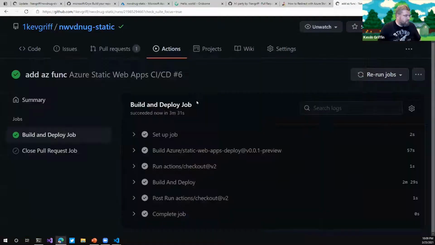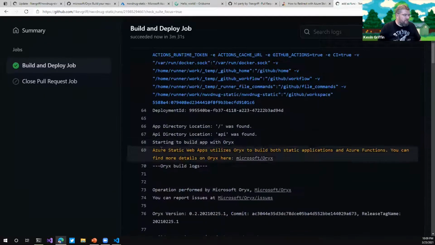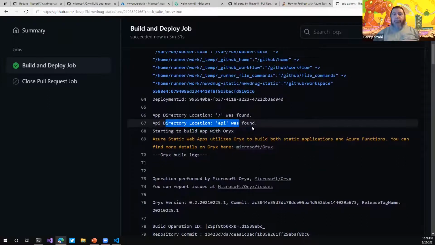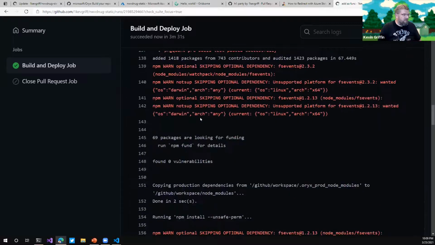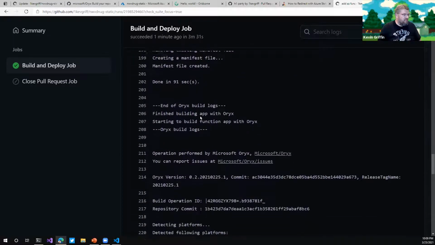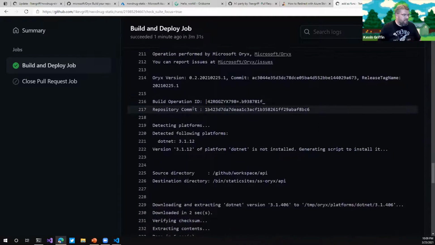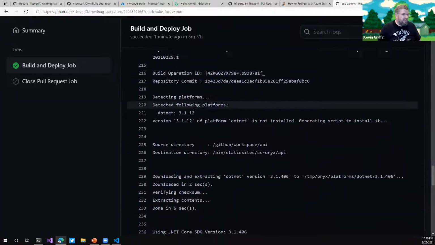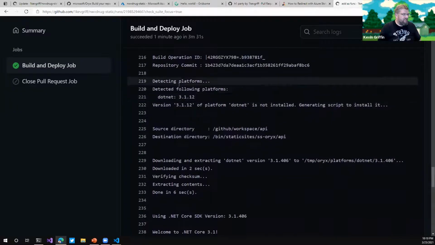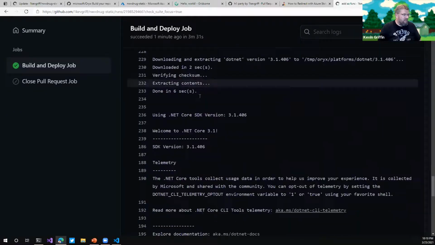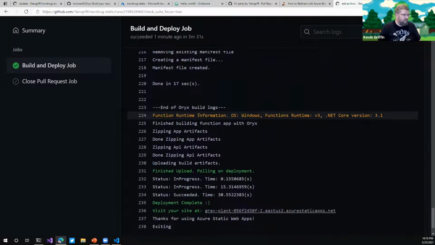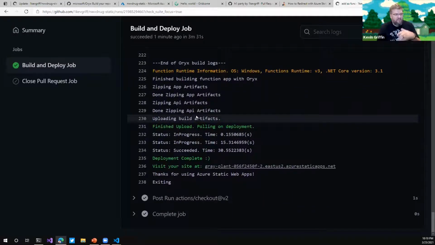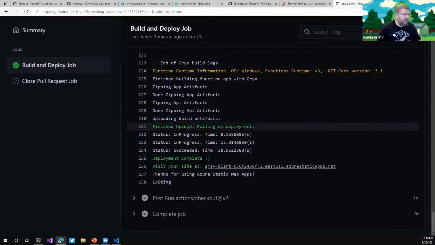All right, let's look through build and deploy before I test any of this. All right, it found API. That's good. So it went through. It built my Gridsome service. And then it's trying to build the API. It realizes it's .NET. It's going to use .NET 3.1. It's going to do the build. All right, no errors. That's good. So it deployed. There are no errors. This is usually a net win, right? You have no build errors. So first unit test always passes.